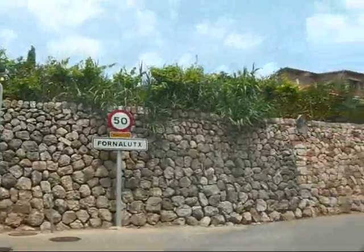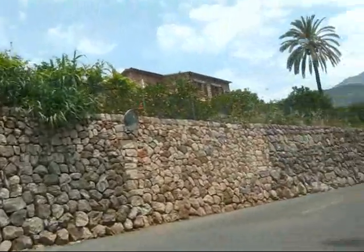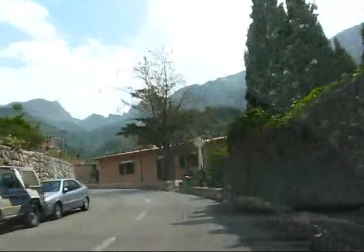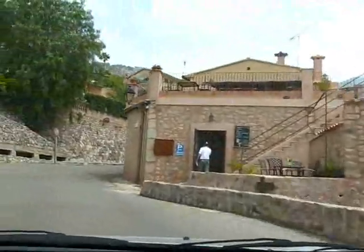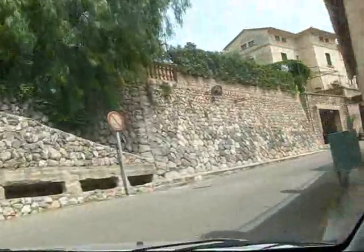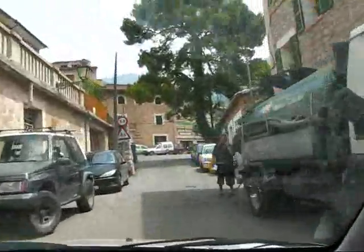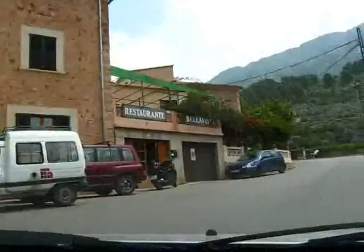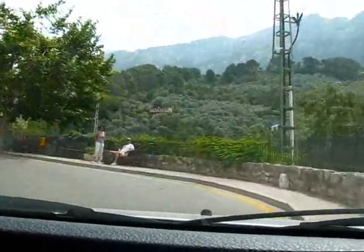And it's a beautiful little mountain town in the high mountains of the Spanish island of Mallorca, in the Tramuntana region. And according to my guidebook, it's supposedly one of the most beautiful mountain towns in Mallorca. So we're going to ride through here, see if it's really this beautiful. Now I just came into town with the train that goes from Palma, the capital of Mallorca, to Sóller.